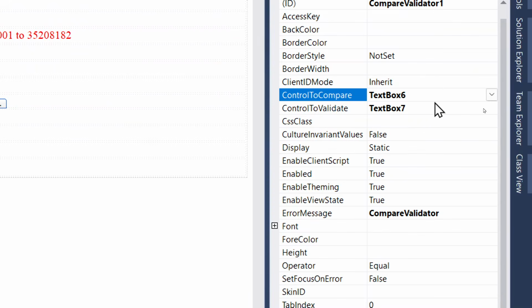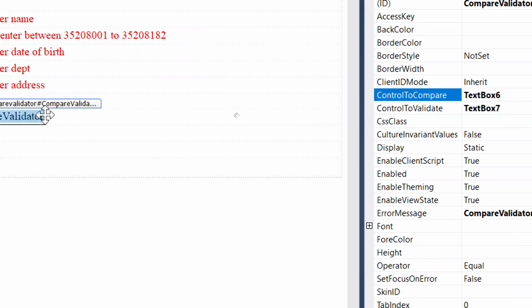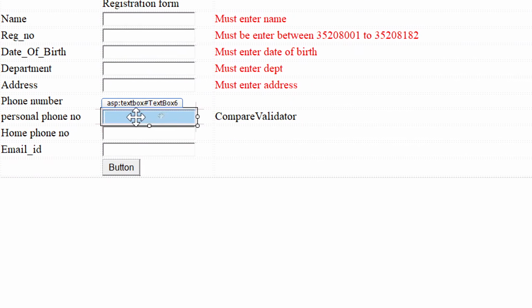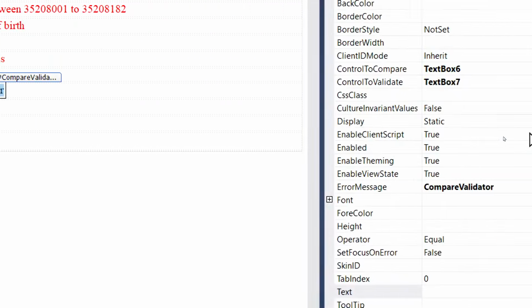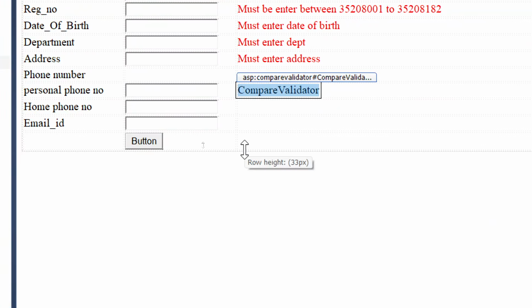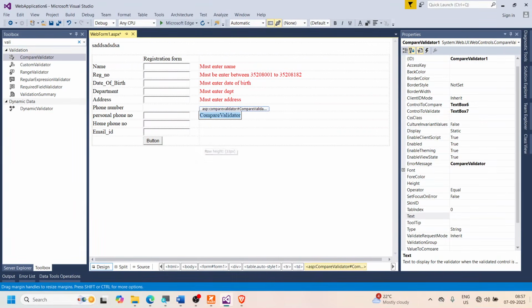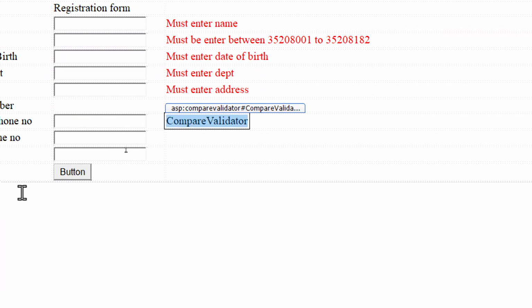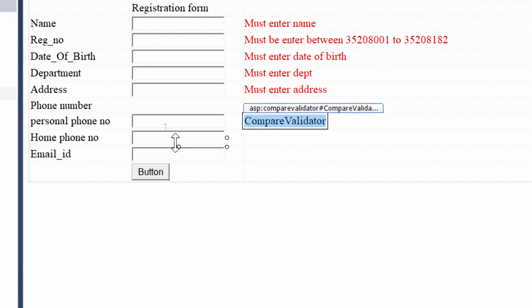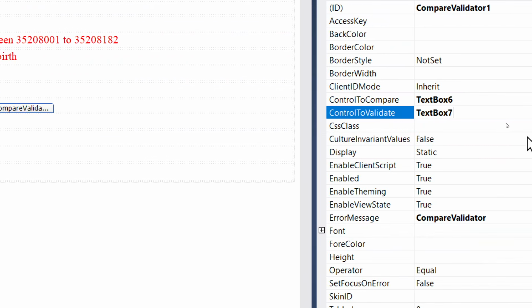Zoom out and show you. So control to compare is text box number 6, this one, and then control to validate, where is it? Let me click here and show you. Okay, control to validate is text box number 7, and that is this one. So that is done.